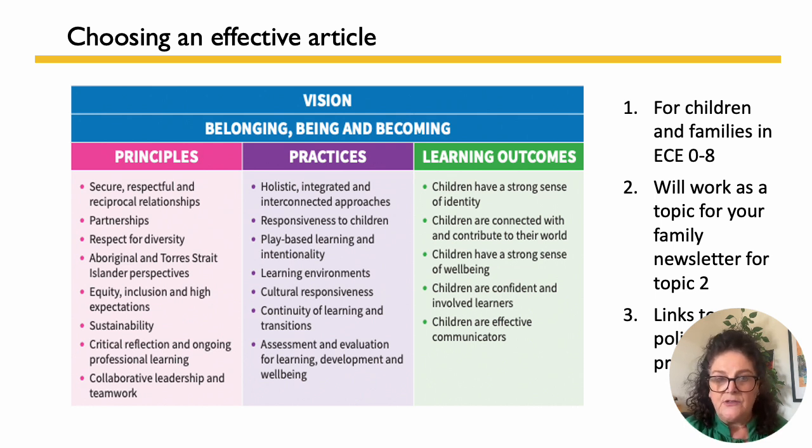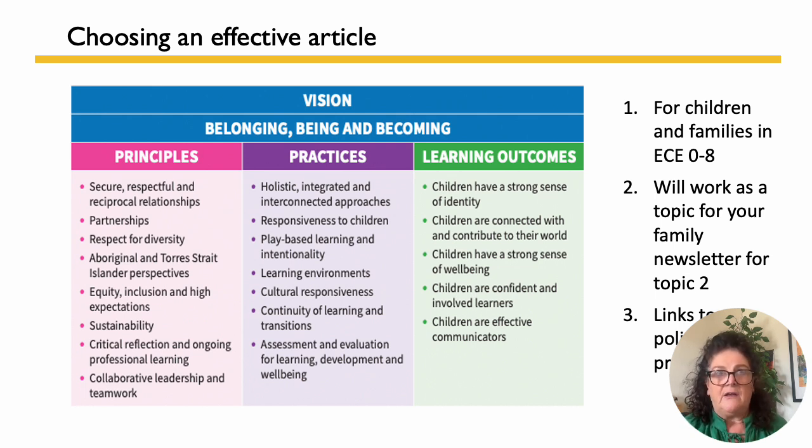Children are connected and contribute to their world. This could be an article about social justice or sustainability, children learning about environments, children learning about nature and being in nature, children having connections with their communities in all sorts of ways. So again, you could choose an article about that. It already links to the policy of the Early Years Learning Framework. It's not a huge heavy topic. You can write about that in your family newsletter.